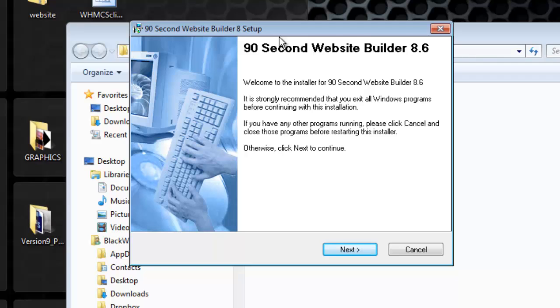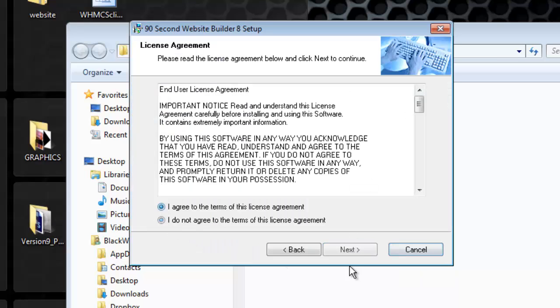Now, this is a really important screen. You'll notice that the first thing that came up is it told me it's ready to install 90-second website builder 8.6. Now, that's a really good sign. Again, by the time you watch this video, it might be a higher number, and that's fine too. We want at least 8.6 running. And so if this does not say 8.6, then somehow, by some strange way, you've double-clicked the wrong icon, or you've downloaded the wrong software. But if you've downloaded it from the link near this video, you should be okay. This is what you want to be installing, 8.6 or higher.